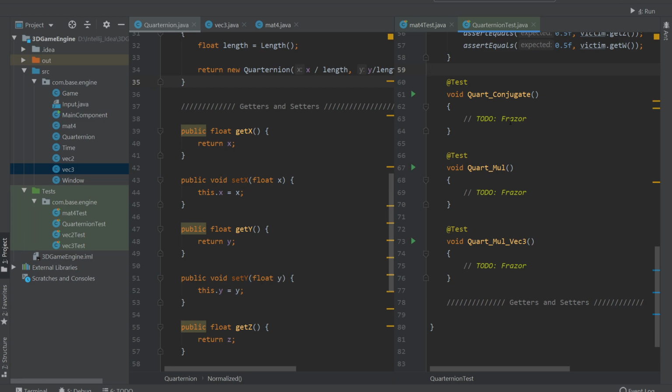A conjugate only happens to a quaternion. It's where we take all of the unreal numbers, all of the fictional numbers, or whatever you want to call them, and times them by -1, or reverse them. The W is left alone, because that's a real number.